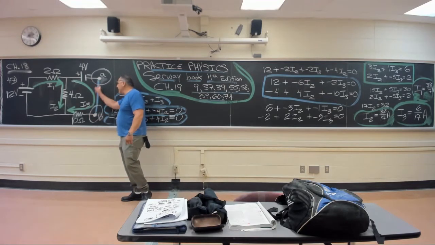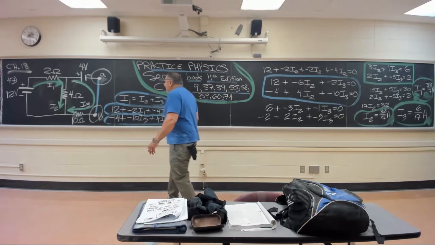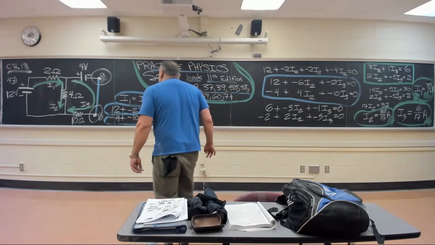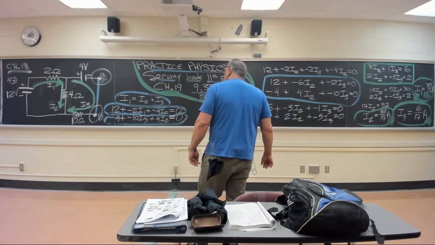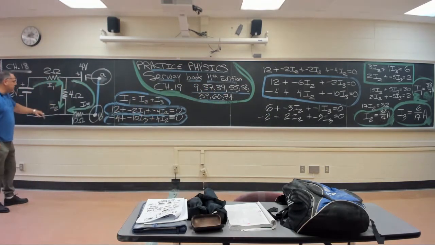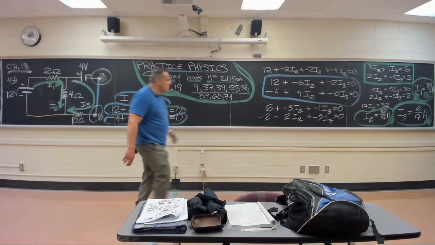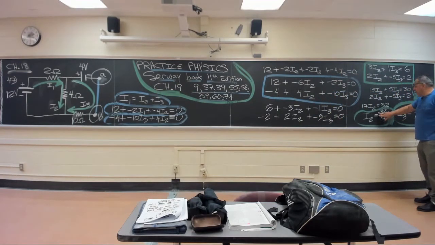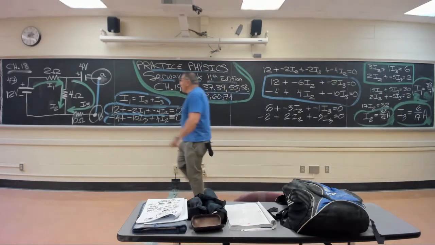A is at higher potential than B, and that would make sense as this whole thing proceeds here. You're looking at it, and I'm just trying to think exactly how we'd want to say something like this. You could confirm in a sense if you took the 4, as I do this on the fly, 4 times the I2, that's the gain in potential there. Let's see where this is going to go. 4 times the I2 will give you 128 over 17. 4 times the I2 is 128 over 17.